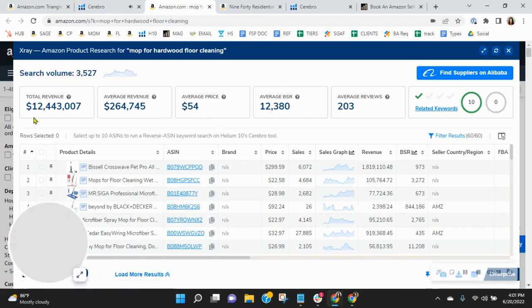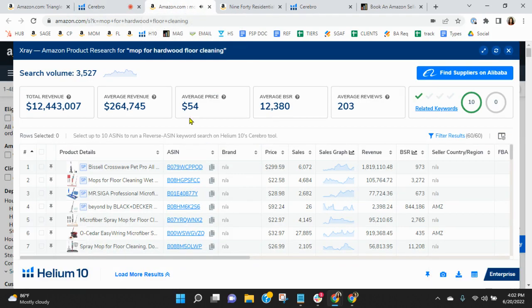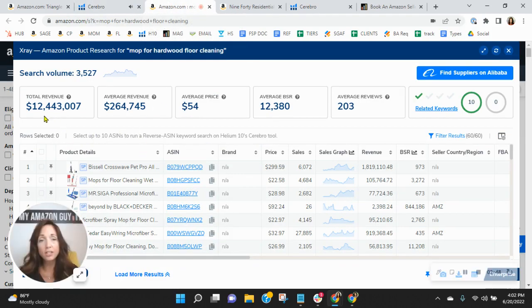And look how much revenue has been brought in by these five words over the past 30 days. So you have to ask yourself, is your organic rank of 196 sufficient for you to get your fair share of this revenue? And the answer should hands down be no, right? I would definitely improve your keywords. You're leaving money on the table.